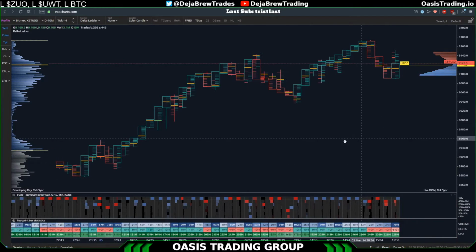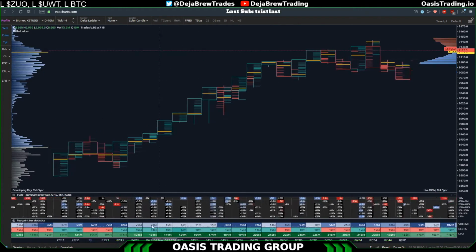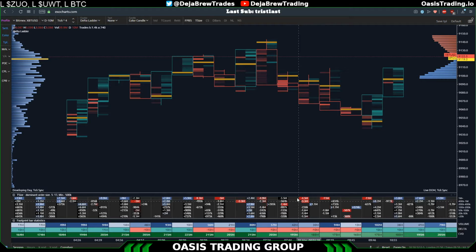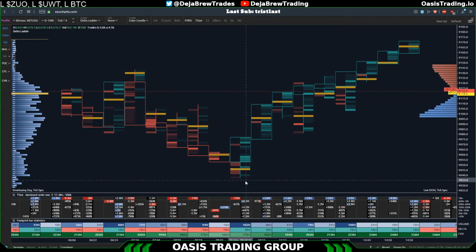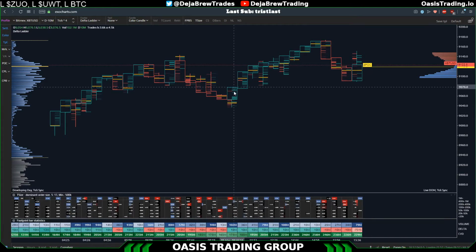So this isn't the exact top, but it is where the price started to top out a little bit. What do we see here? If we zoom in and look at this top, you can see that the big guys started to sell pretty early. So the big guys were buying here, 10 million, 10 million, 2.8, 5.9, but then they started selling. And the big traders, the institutional guys, started selling and taking a lot of profit here. 9 million, 5 million, 3.3, 4.9, 4.5, 11, another 11. So even during this little bottom here where the retailers started buying price up, the big guys were still selling. So they were still selling during that kind of reversal there.